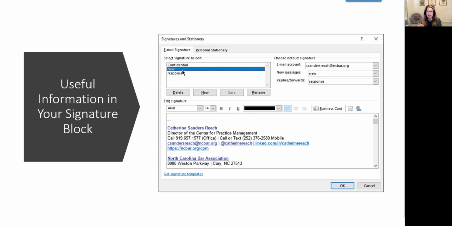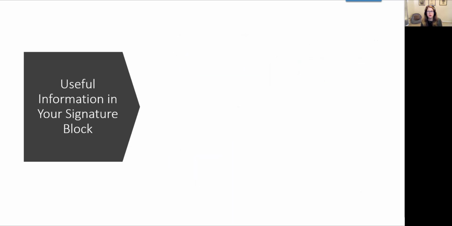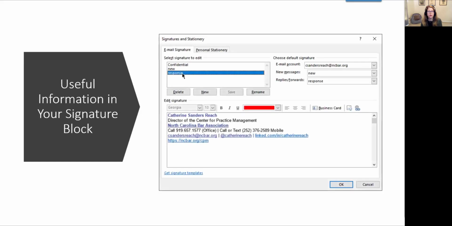And then in the email itself, if you mouse over your signature block and right click, you get a drop down menu in Outlook and you can pick which signature block you want to use. So you can use this for all sorts of different things, even as kind of an auto text feature. So there's my truncated one.